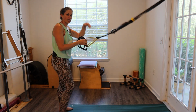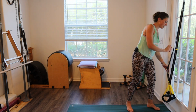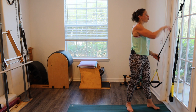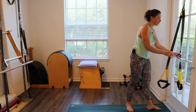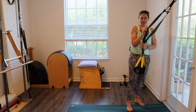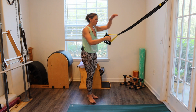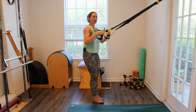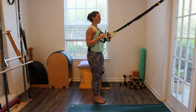Okay, let's go ahead now. Turn around. You're facing your anchor point here. In fact, let's shorten the straps just a bit. So if you've got a door anchor, you can go all the way up to your equalizer ring or just all the way short. If you've got the ceiling mount, go mid to where it's like that halfway point. Handles in your hands, facing your anchor point. Legs are zipped up. Pin the elbows into your sides, palms are facing in.